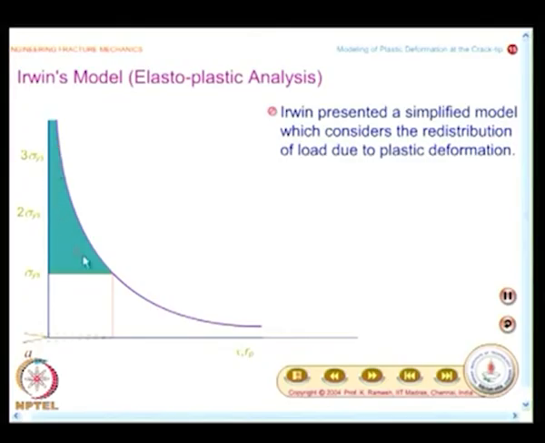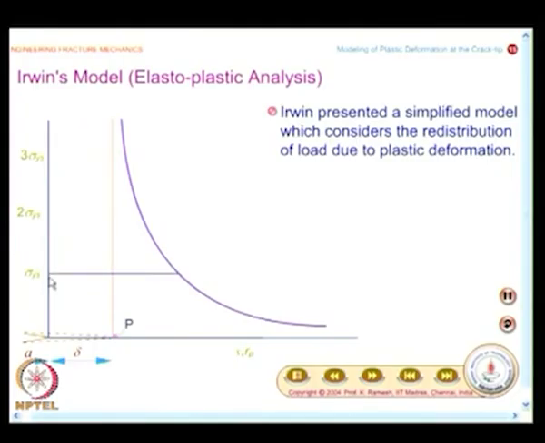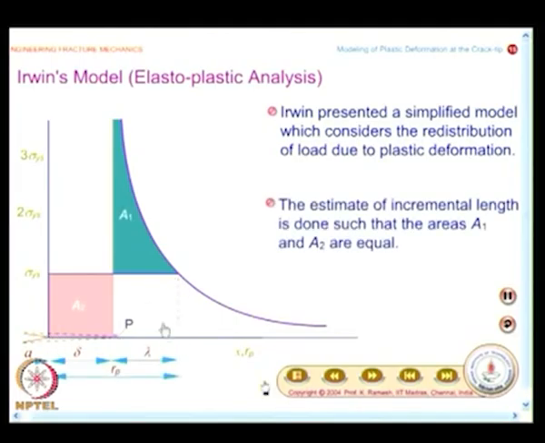So, what Irwin argued was, you have to have redistribution of this loading. This would essentially amount to extension of plastic zone length, and this he has done along the crack axis. And how was this area A2 obtained? It was obtained such that whatever is the unbalanced load, this area and this area match. So, now you can ask a question, the plastic zone length is much longer than the simplistic analysis.